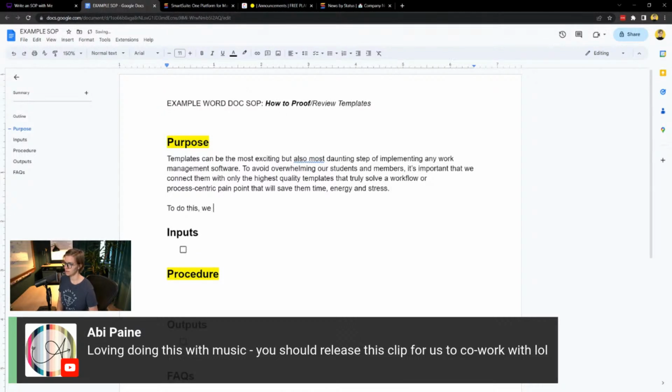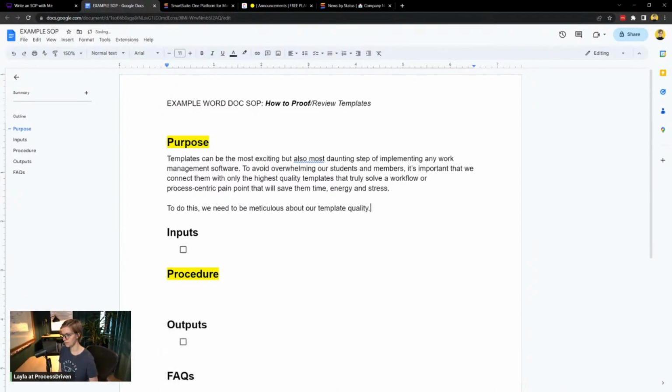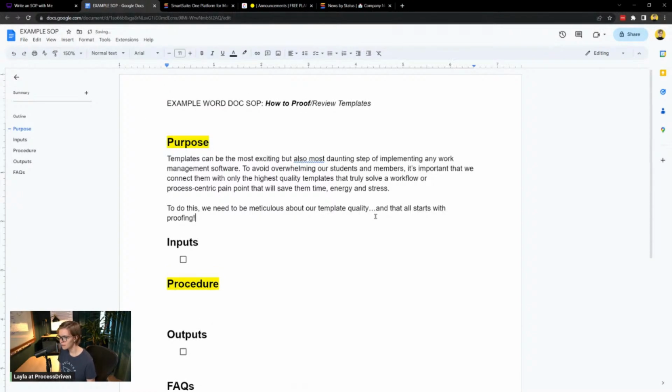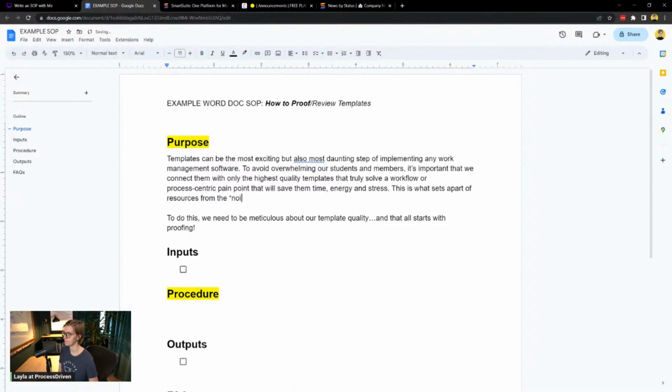To do this, we need to be meticulous about our template quality, and that all starts with proofing. There we go. I'm pretty happy with that as a purpose.